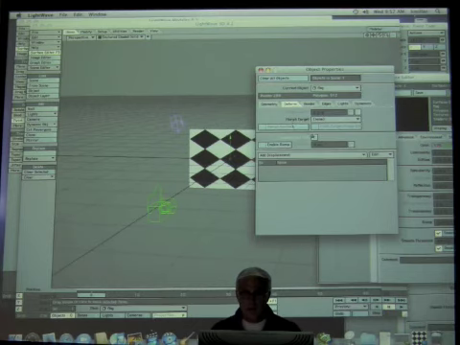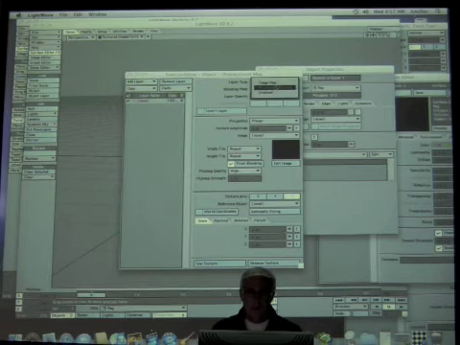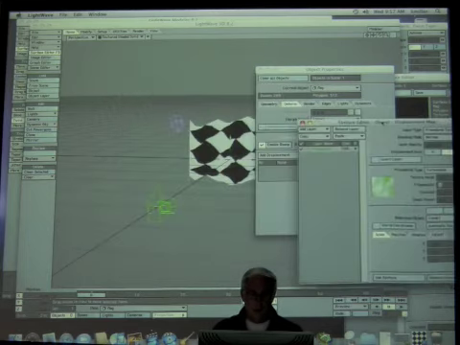Remember how we did deform the other day? We have a morph target. We'll select flag. If we're going to use morph, and right now we're going to select enable bump. We're going to select texture. And let's use, again, a procedural. So instead of image map, we'll use procedural. We'll start with that one.